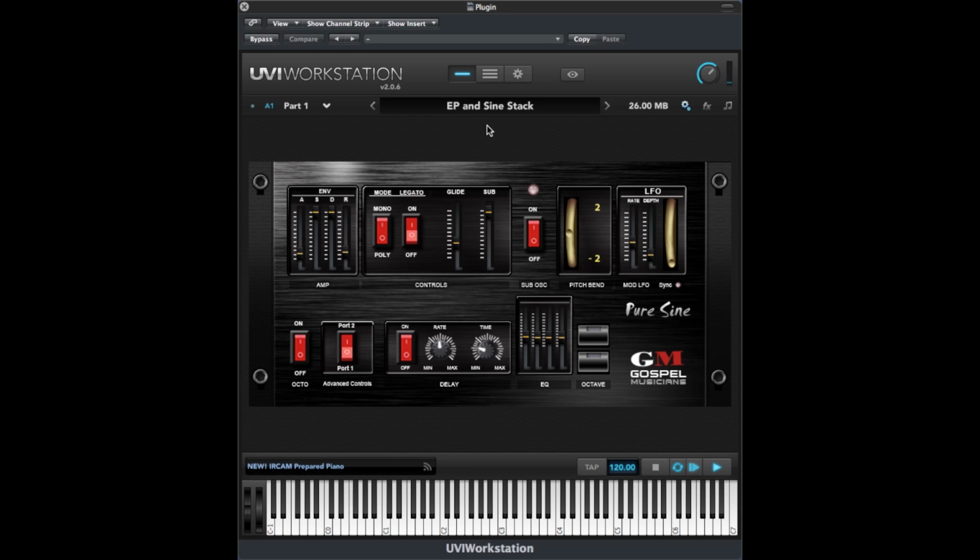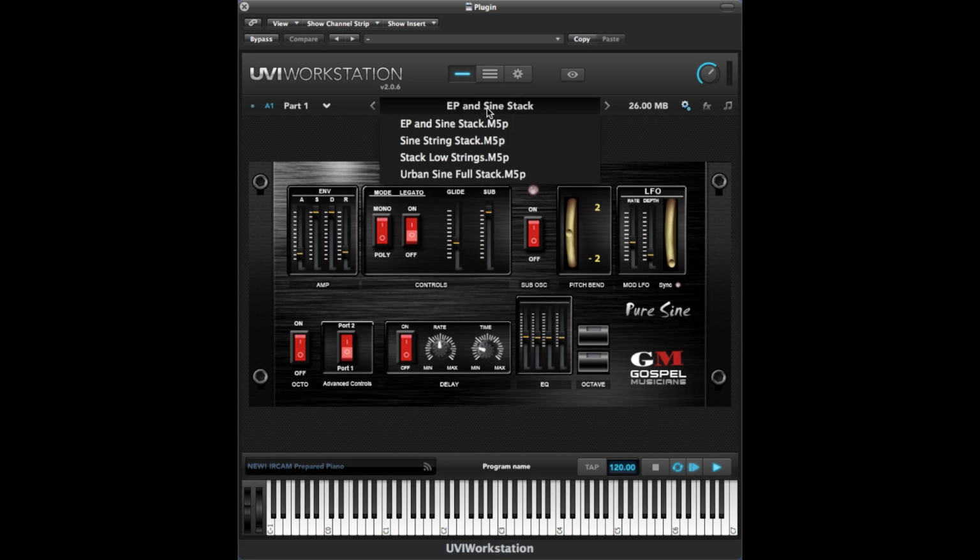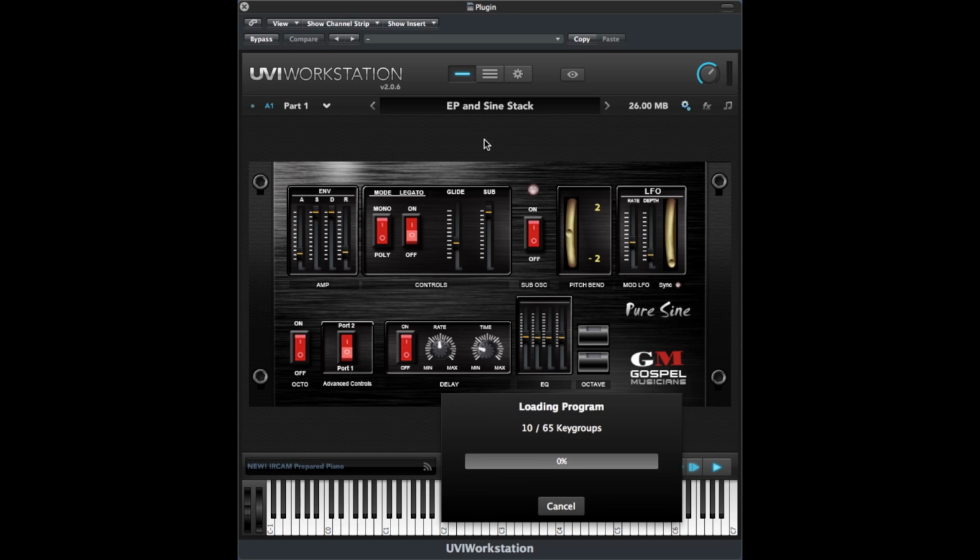That's a nice EP by itself, actually. Whoa, that's nice. So then we just do a sine string stack. This is nice too, because it's just the strings and the sine wave.